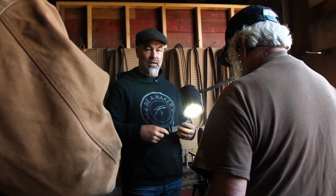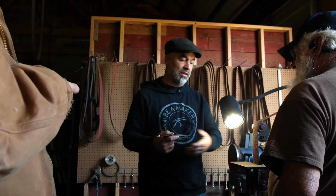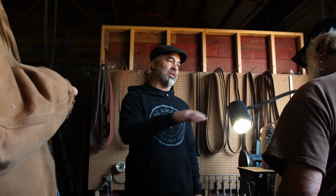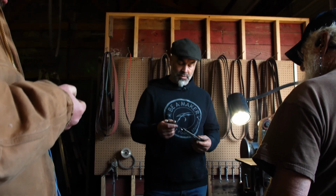Yes, you could put a wheel on it and do all that stuff if you want to. And I'll put a wheel on it if you think. Usually people screw up pretty quick with those, but we'll do it if you want. It's not a big deal. It's easy to do. I can put the wheel attachments on. I just try to save time. One time when I was full on producing knives and only knives, I had 4 grinders in my shop and they're all set up differently. And that saved me an hour every day. At the end of the week, that's 5 hours I could do something else with. All right, so make sense?